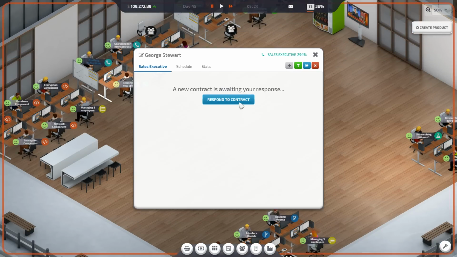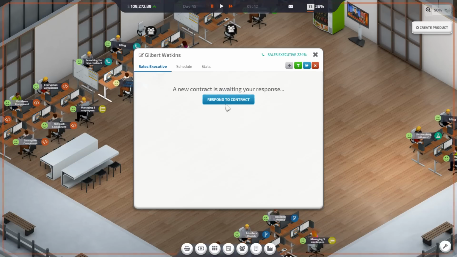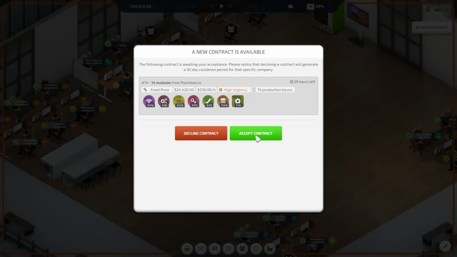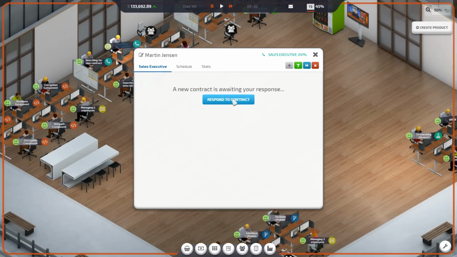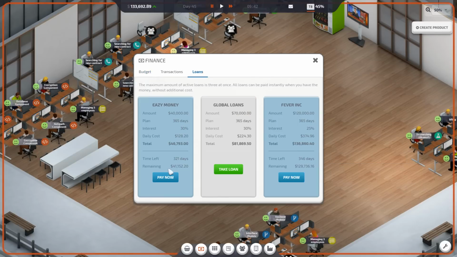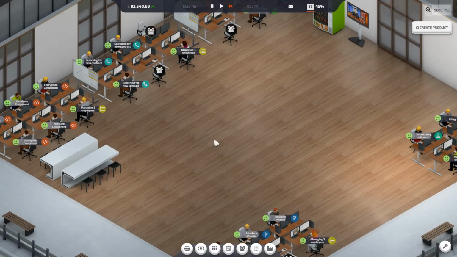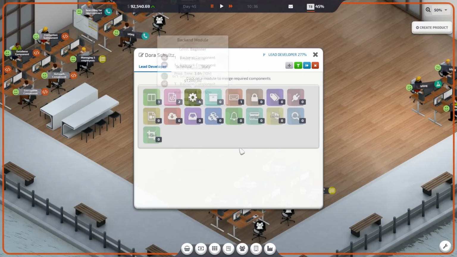You have a contract waiting. Low urgency, no thank you. What do you want? High urgency, and we can immediately send it in, granting us another 24,000. All done. Low urgency, no thanks. Time to pay off one of these loans. I'm gonna try and get loan free ASAP, although it's not that important.